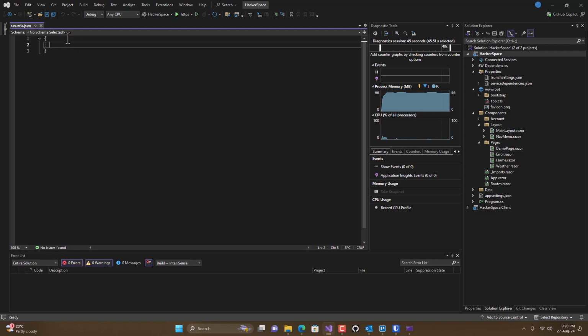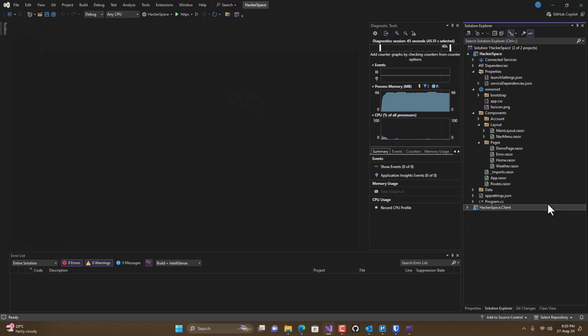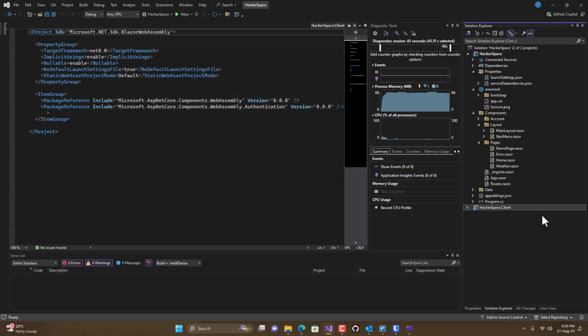Now what that means is that this file is not actually located in the same folder structure as your solution. It's located outside of that. So when you check things into source control, this doesn't get checked in with it. During deployment, you have to manually set these as environment variables. So when we talk about deployment, we'll get into that a little bit more. But anything that's a password or user ID that needs to remain a secret, confidential, or whatever, needs to go into the secrets file. And it becomes painful because you have to manually copy those around everywhere.